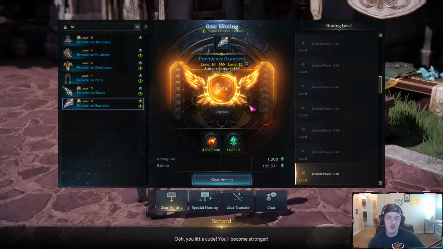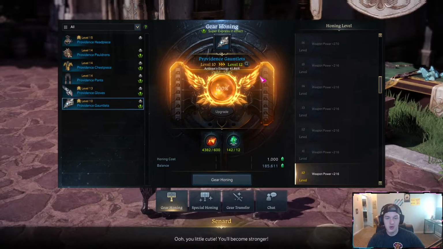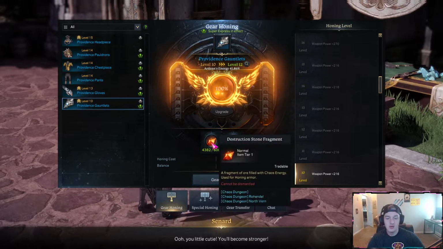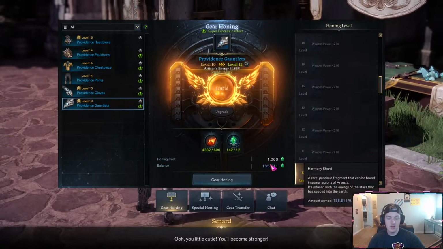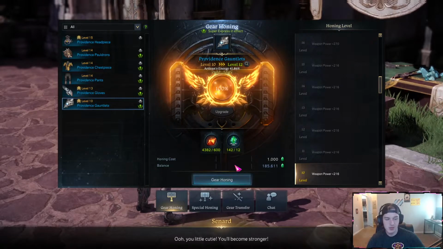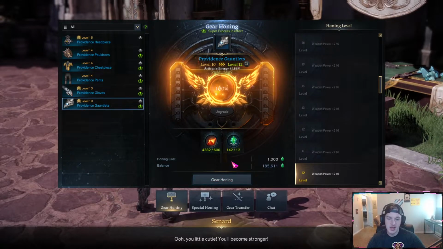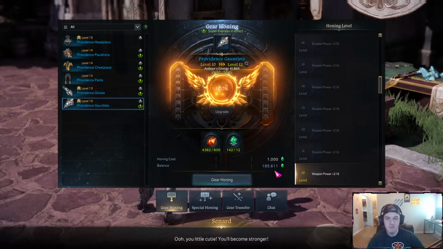So what happens when you fail? I'm glad that happened, actually. Well, when you fail, you do not need to re-upgrade, okay? However, you do have to re-spend your fragments down here. Everything you use for honing gets taken, so you are going to have to re-spend all of these items. And that is where the end game feature really hits, okay? So as you're doing your Chaos Dungeons, as you're doing your Guardian raids, as you unlock more end game content, you're going to be getting more and more of these materials.